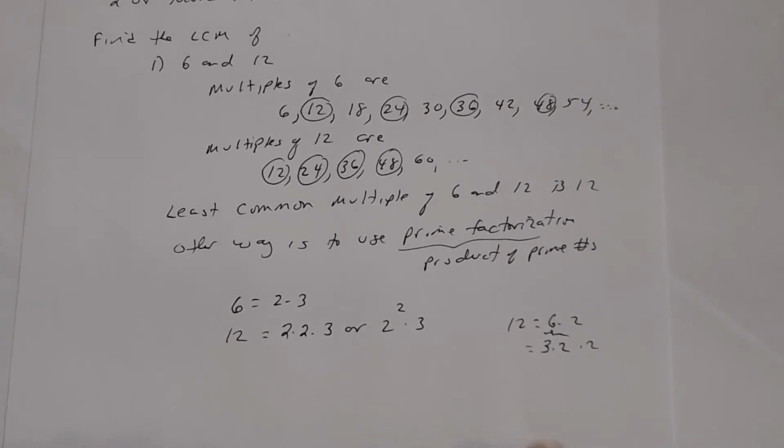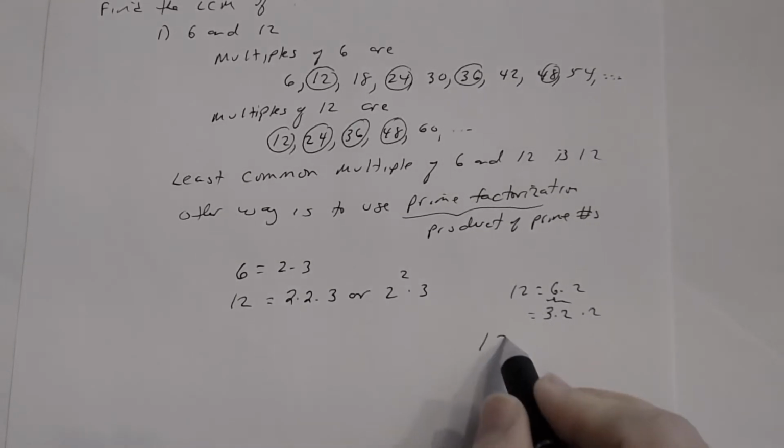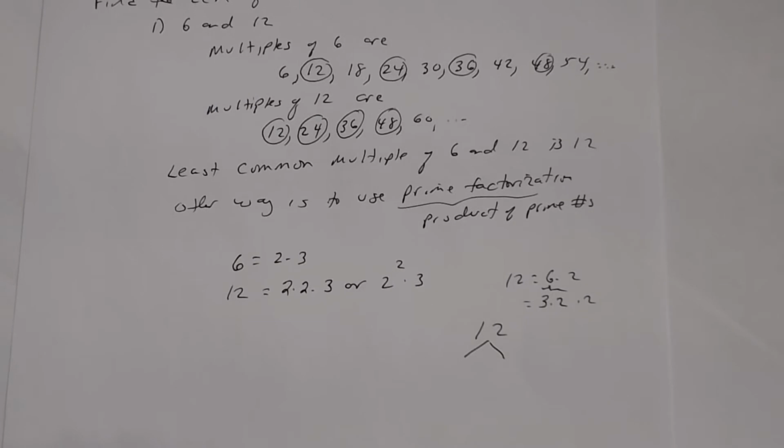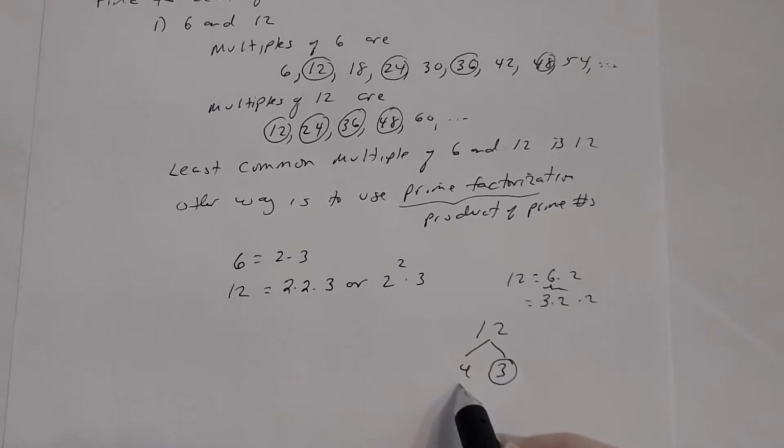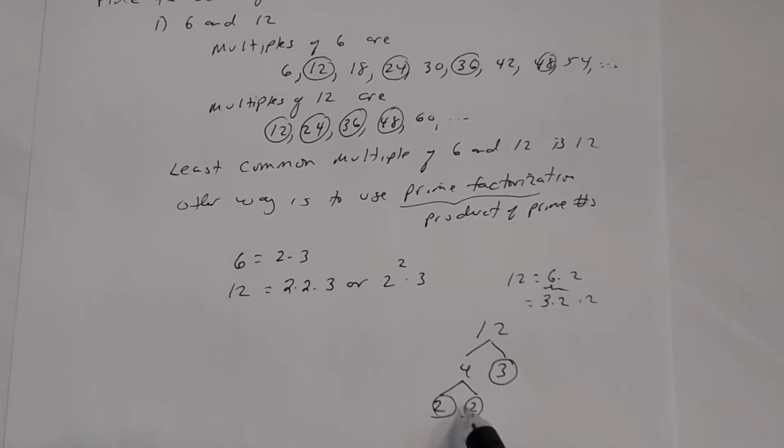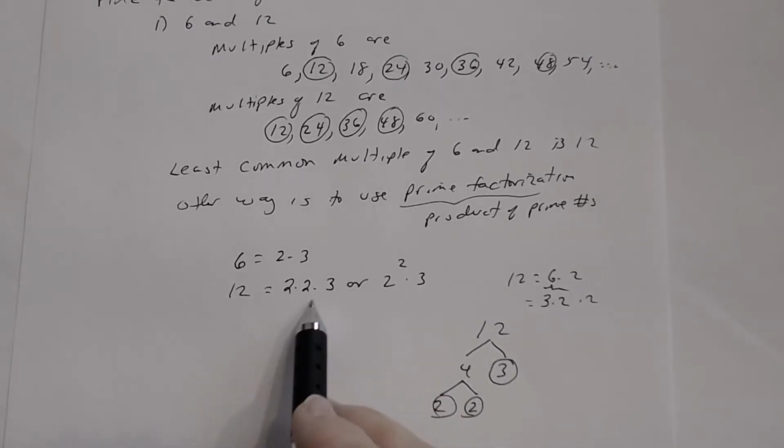Now, remember the other way we did this was the factor tree. You think of two numbers whose product is 12, but don't use 1, because 12 times 1 is 12, so you're kind of wasting some space. So like 4 times 3 or 6 times 2, it does not matter. 3 is prime, so we circled it. 4 is not prime, 4 is composite, so we went further. 4 is 2 times 2, and then we circled that. And so we get 2 times 2 times 3, which is what you see here.